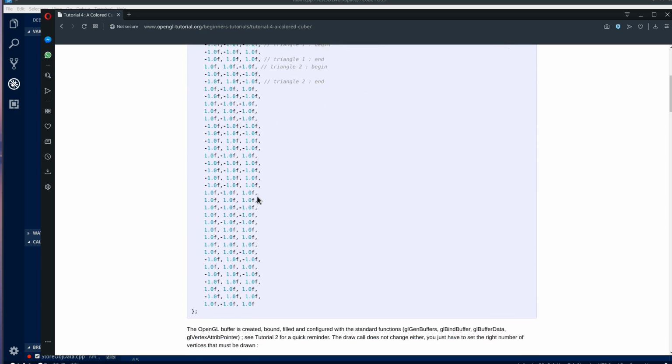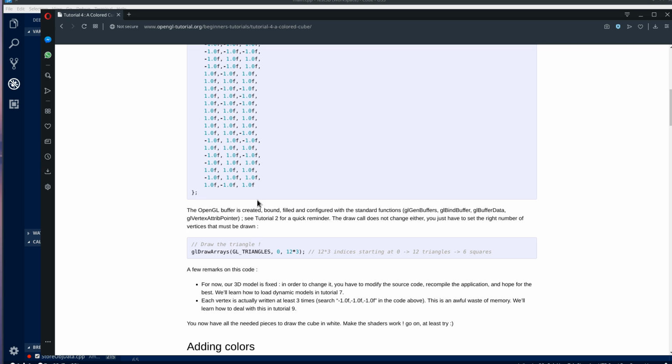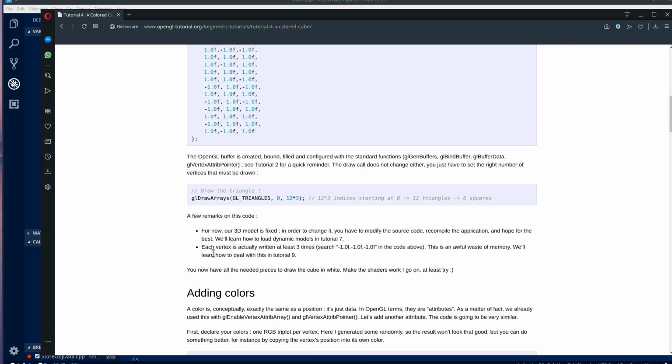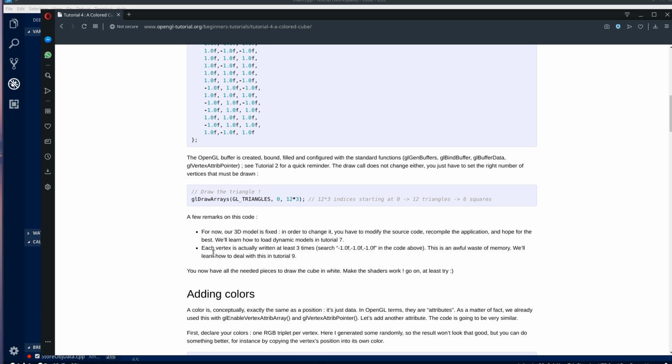Static const. There's your cube. Yeah. Okay. GL draw arrays. Yes. GL triangle 0. No, I don't want draw arrays. I want draw elements. Well, that doesn't matter.